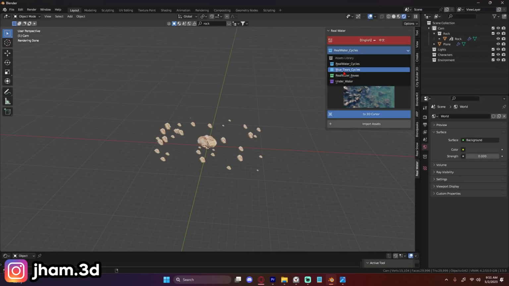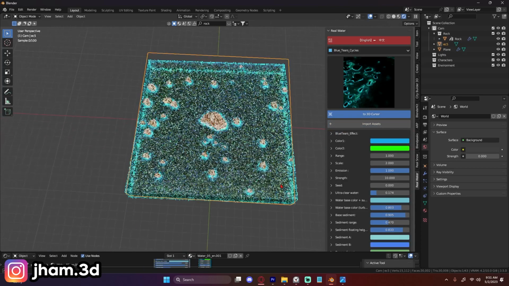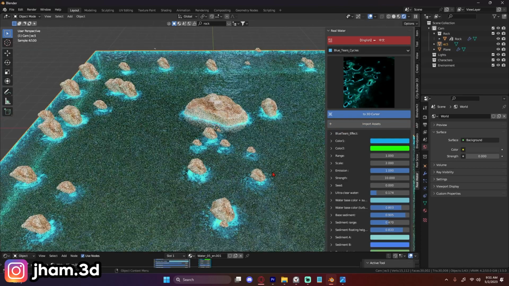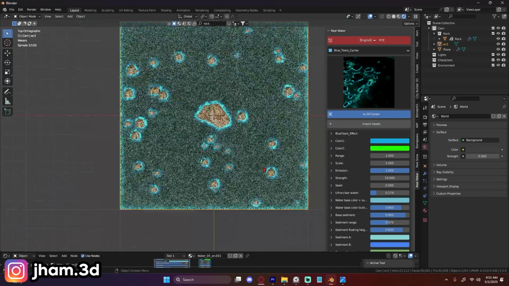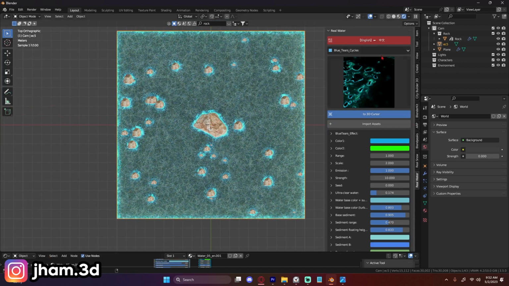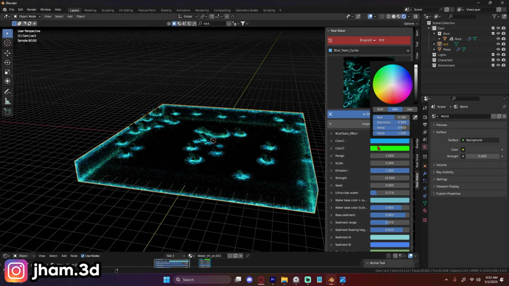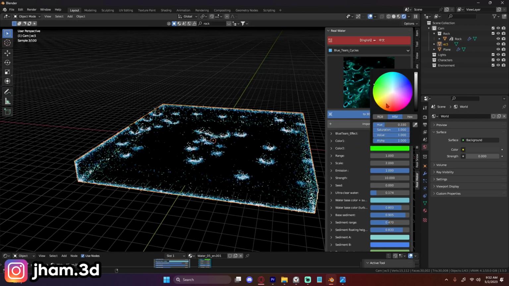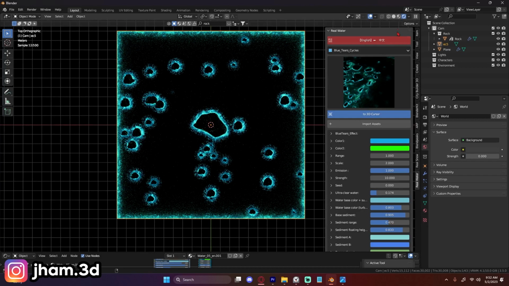Now, I haven't used all of these too much. If we go ahead and we look at the Blue Tears effect, this I think is pretty cool. It's kind of just a more stylized, maybe artistic, sci-fi looking sort of thing. Or maybe if you like some late night ocean renders with bioluminescence, maybe that's something you're looking for. And you can change the colors, of course, so it doesn't just have to be blue. It can be any sort of color you want, but I imagine they went with the blue and green because it's kind of more lifelike, bio-like.